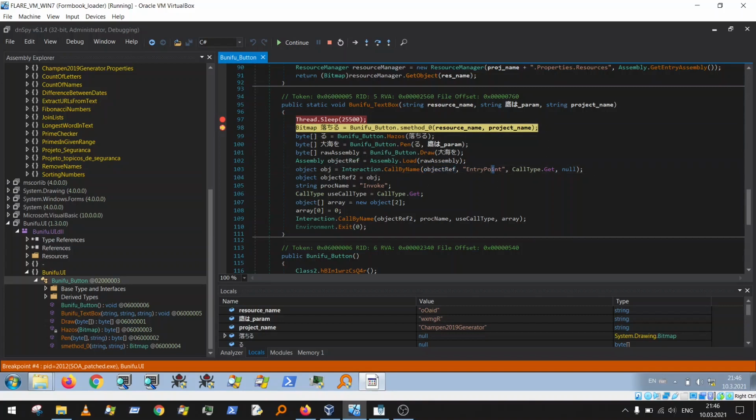And it's getting the type, object reference, proc name is invoke, and you can see that this object of entry point is called by name, invoke, entry point, call type get, and arguments are null. So basically, what does it mean?